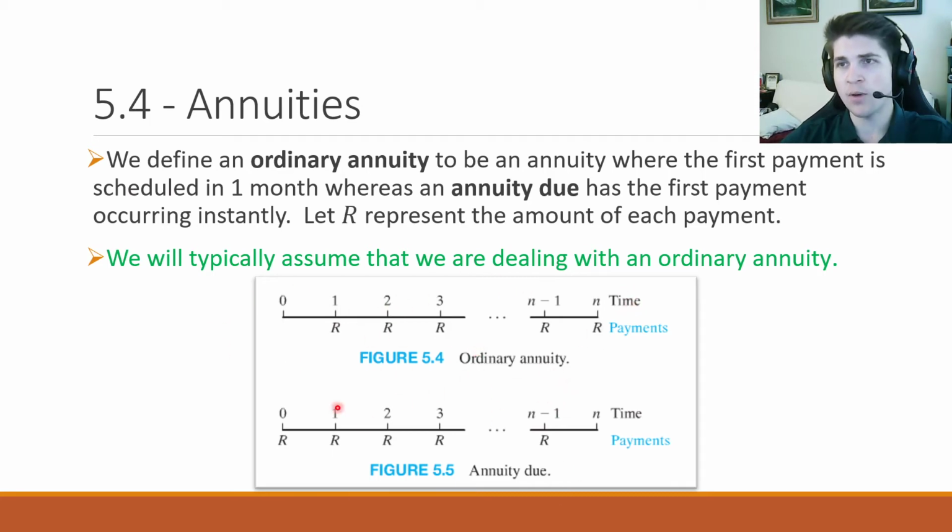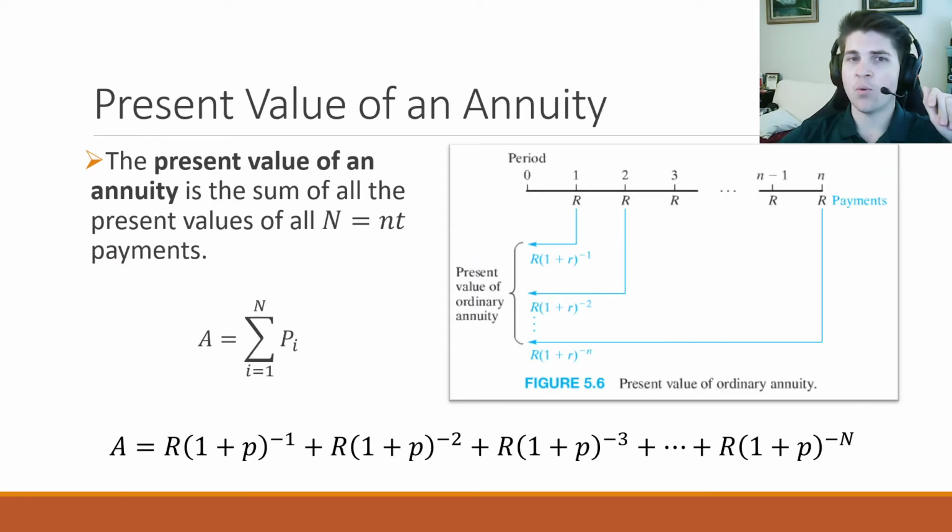Where an annuity due is an annuity where the first payment is due right now, and we're going to have a total of n payments throughout. So it starts immediately, which is a little bit different in terms of the timeline, but you can just generally throw this out the window. A lot of the formulas we're doing, with just a slight difference to the input variable, would fix that if we wanted to adjust them for annuity dues, but we're going to do them for ordinary annuities. So let's get into what's the present value and what's the future value of an annuity.